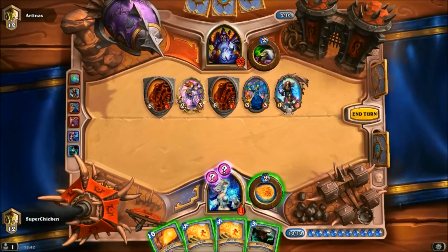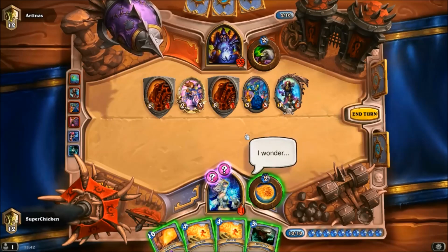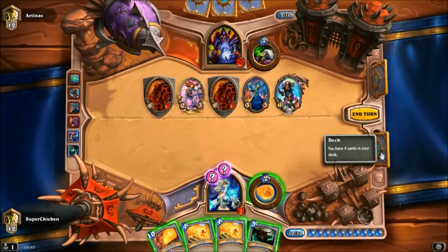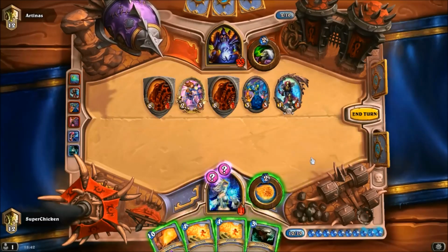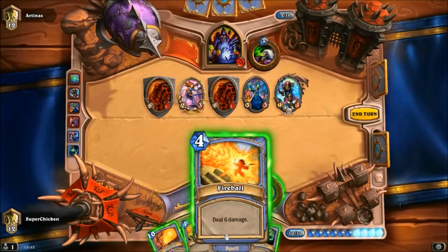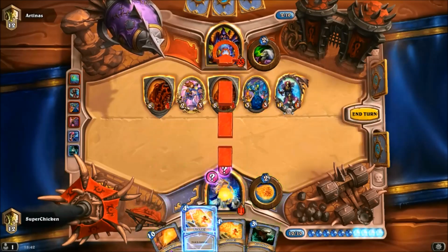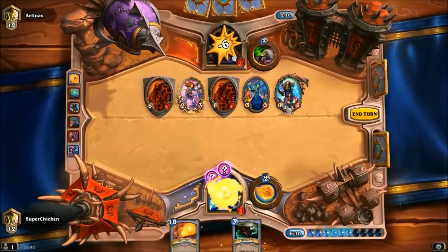Are we going for his health total here, or should I be using these to thin this garbage out? I don't think I should be. I might... Ooh, 4 cards left. One of them's a Doomsayer. So I have 25% chance of drawing a Doomsayer next, and that goes really well with Frost Nova. So that might be worth waiting for. So I might try to double Fireball and ping him, and then we'll live because of Ice Block, and then see what happens next turn. Yeah, let's try that. Let's see how far we can get him down. Let's see.